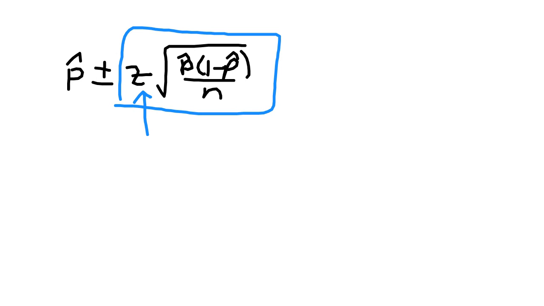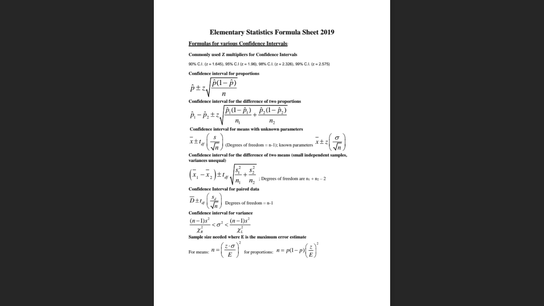When you're doing these, the formula sheet can be handy, but honestly, after you've done a couple of the regular inference ones, I would suggest using StatCrunch just for speed. But for this one, you kind of need the formula for the sample size required. I'm going to zoom this in. Does that look okay? Nice. If we go to the very bottom, we have these two formulas for sample size needed, where E is the maximum error estimate. That's like the margin of error, how far off.